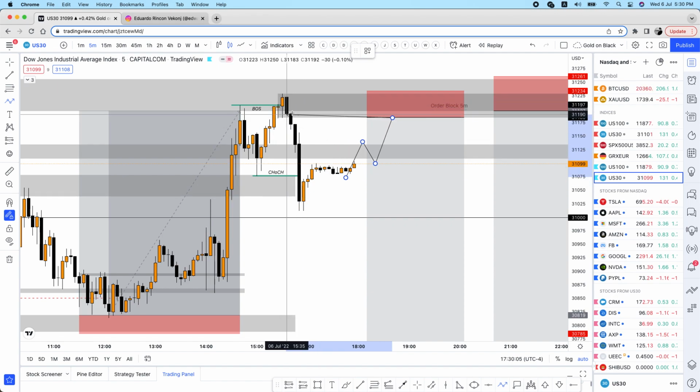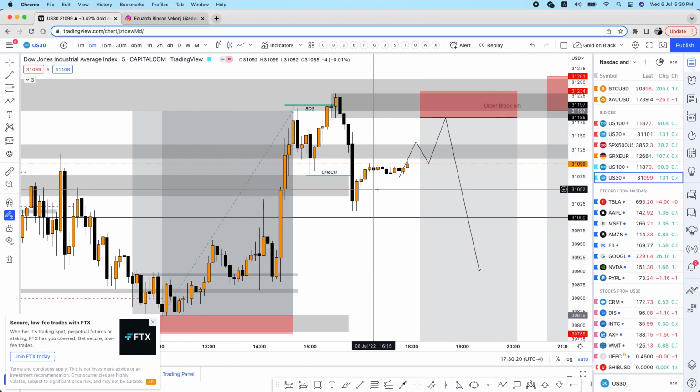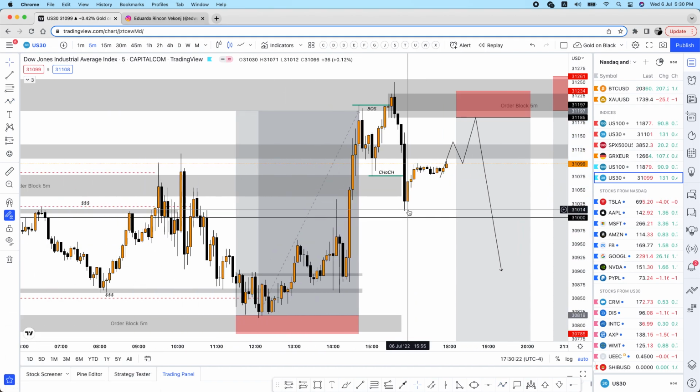So guess what? Yes, this is a potential order block formation right there. So I'm expecting maybe during Asian session, the market will consolidate. Maybe London session, it will try to spike up a little bit, touch that thing, and then drop. So I want to see if the market will actually drop tomorrow.